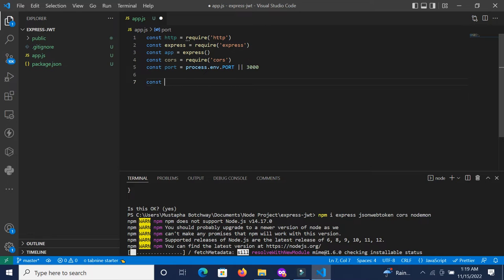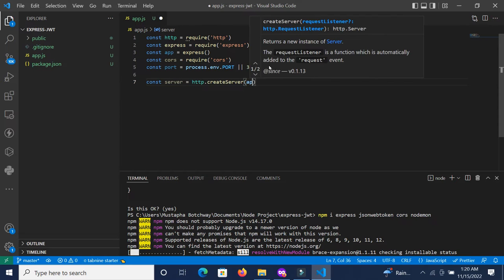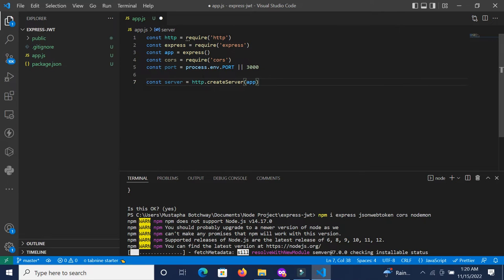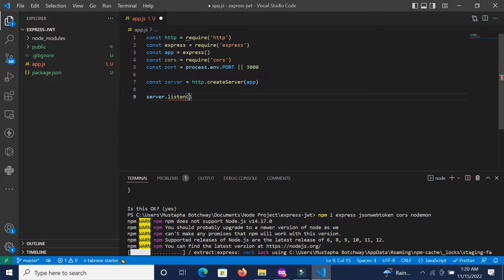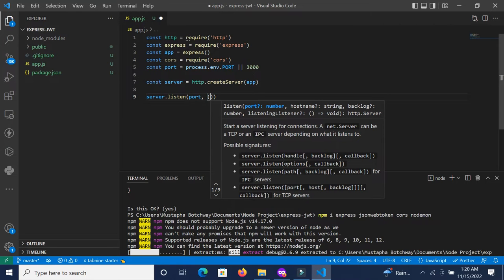Over here, I'm going to set up our server, which is going to be http.createServer, and we're going to pass in the app. And down over here, we're going to listen on the server at the port, and let's pass a callback.